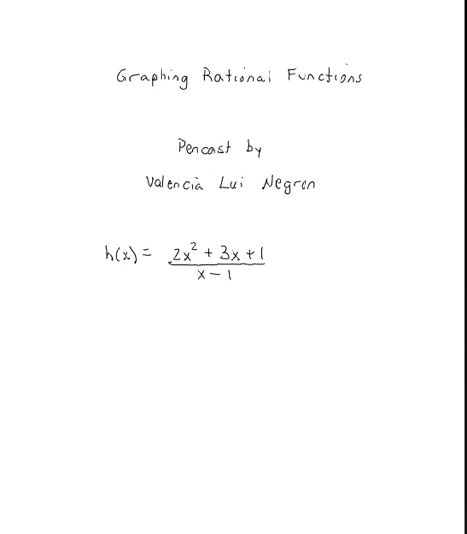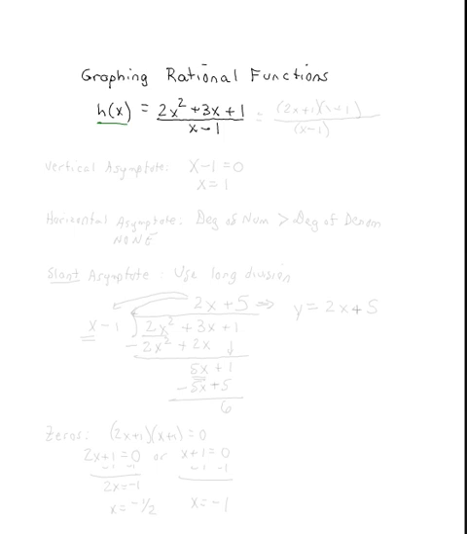I want to take a look at graphing a rational function, where our function h of x is equal to 2x squared plus 3x plus 1 divided by the quantity x minus 1. It is helpful to take a look at these in factored form. My numerator is indeed factorable. 2x plus 1 and x plus 1 will multiply out to give me 2x squared plus 3x plus 1. My denominator simply has the x minus 1 term in it. Nothing divides out, so we know that there is no hole in this graph.